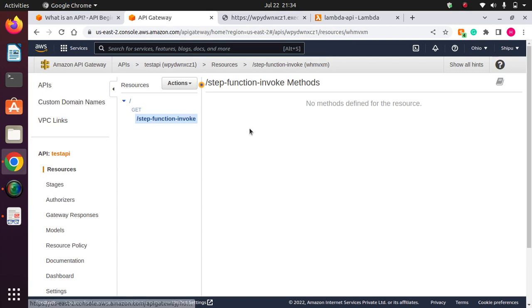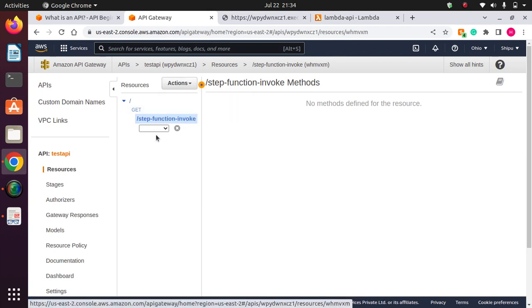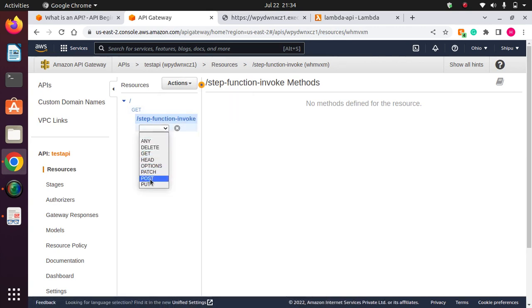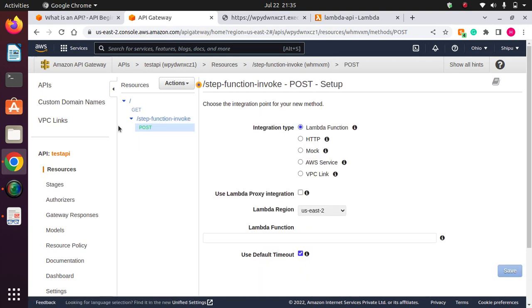Here you can see there is nothing. Why is there nothing? Because we have not added any method. So let me add the method, the post method I would like to add. The data that we want to post to the server or the Lambda function will trigger the Lambda function, and it will respond with the output.